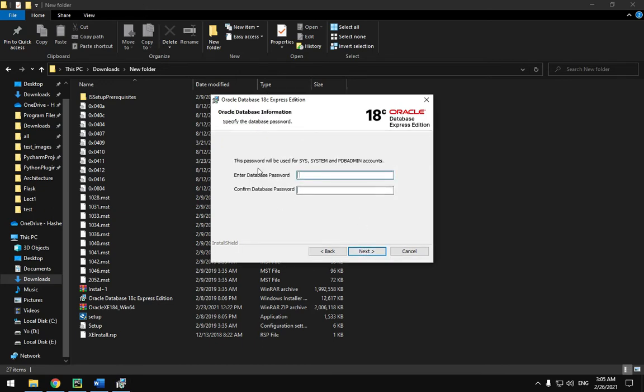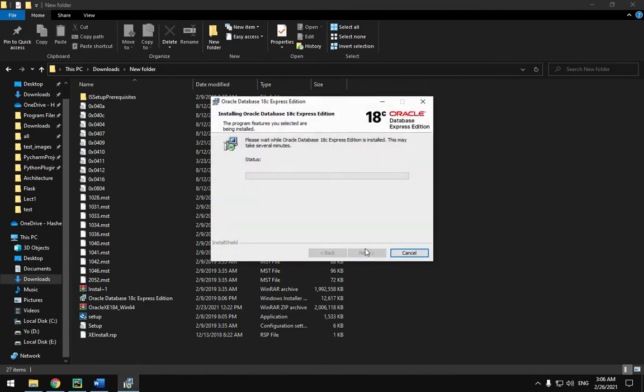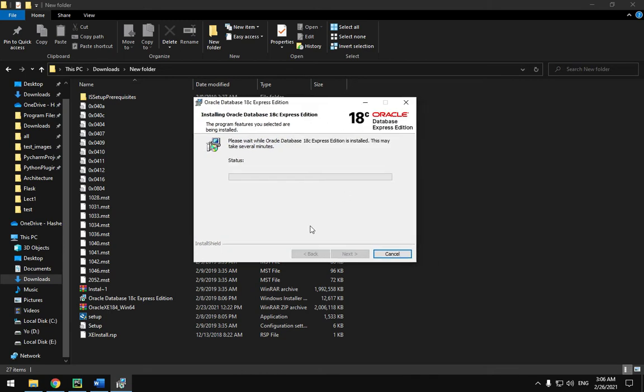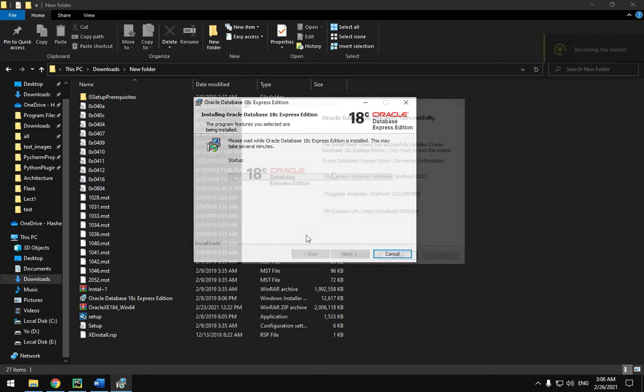And here you have to put the password for the database, for the system, and for the rest. So here the password, you have to remember it. This is a really important password. If you forget it, it will be really tiring to change the password, or to reinstall the whole application just for the password that you have forgotten. For me, I'll just write it Amr, and then next, and then install. And now this will take a long time to install, so I will just skip it.